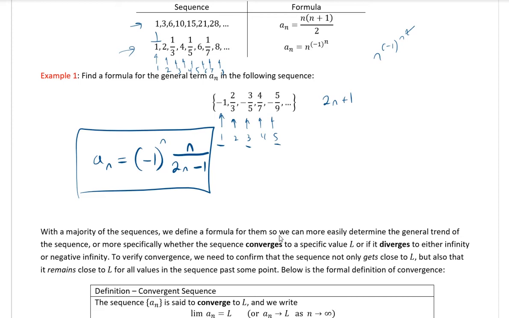Usually, creating this takes a little bit of exploration. You might not get it initially, but test some things out, and you should always be able to check by plugging in values to see if you got the right sequence or not.